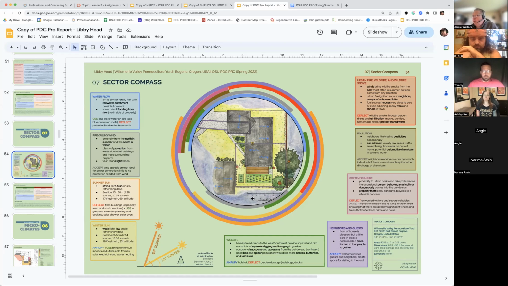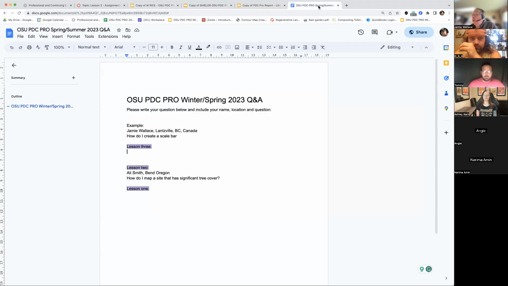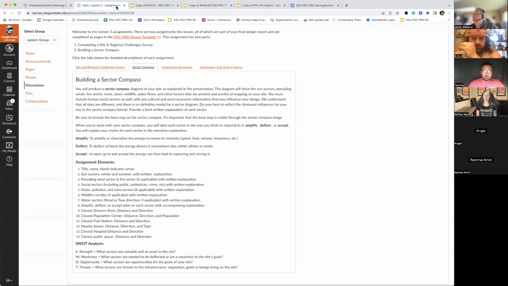And the only thing that's not included here is the nearest town and public centers, and that's a good thing to include. But overall, this is very, very nice. So great example. And let me see, I don't think there's any questions on our Q&A document there.